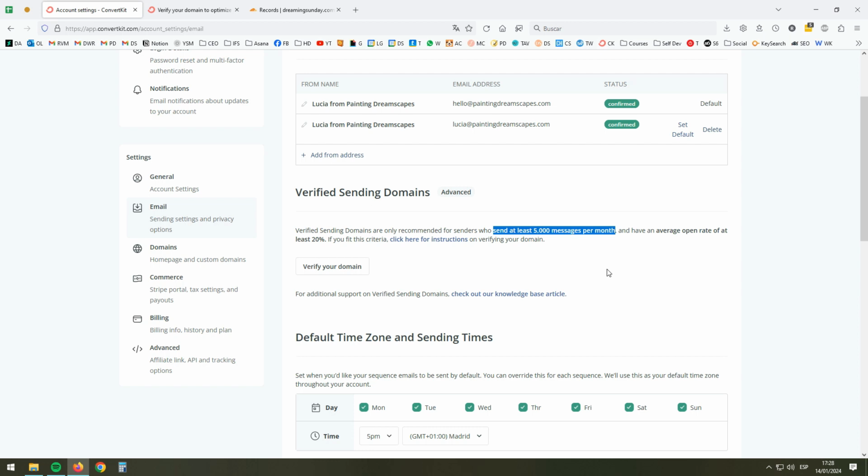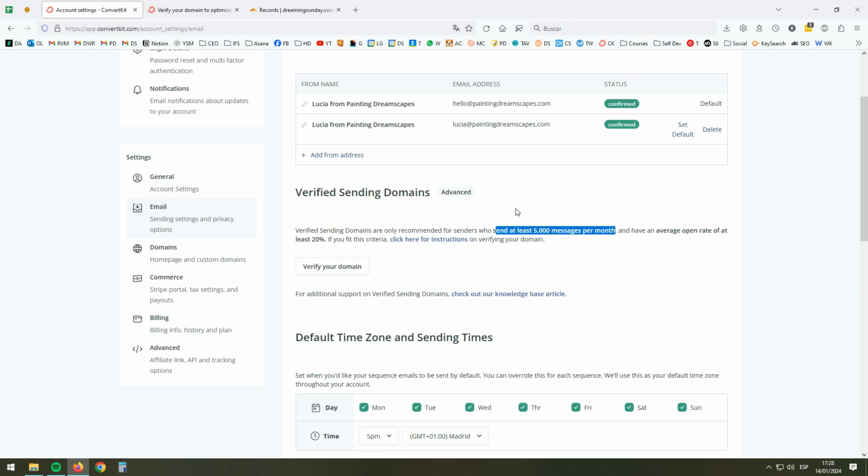But ConvertKit actually hosted a webinar about this, and they said, we can't guarantee that inboxes like Gmail and Yahoo won't start applying the same limits and restrictions even if you send fewer than 5,000 messages per month. So even then they decided, okay, let's just apply it to everybody, and they were suggesting that you make the decision, but I think it's best that we just go ahead and do it. Because hopefully if you're not at the point where you're sending 5,000 messages per month, you will get there soon enough. So yeah, why not do it now?